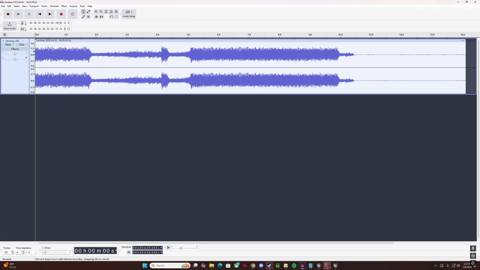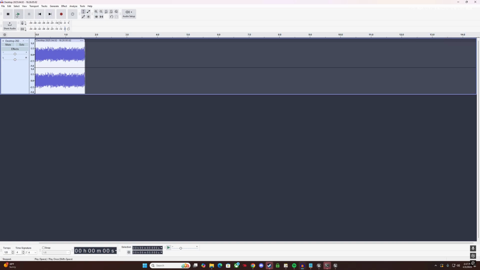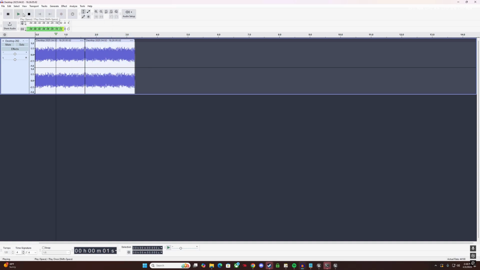So you take the loop, same thing, find where it kind of ends, right about there-ish. Go ahead and delete that. There's your loop. Take the loop, copy, paste, and then you want to do effect, special, reverse, and now it should be a somewhat clean loop.